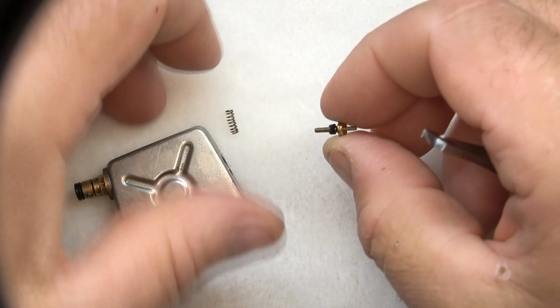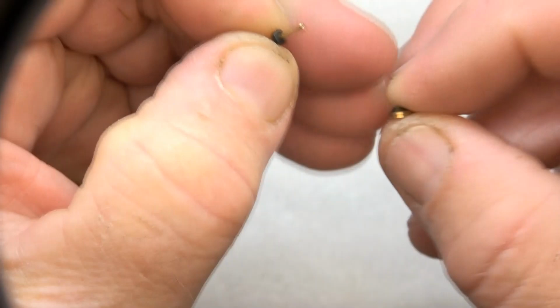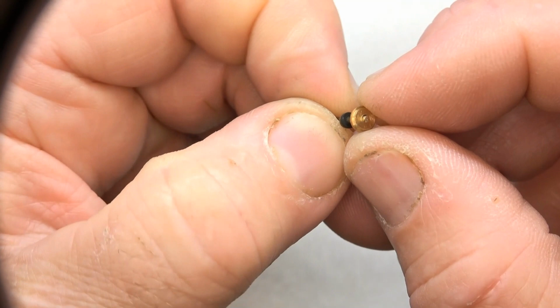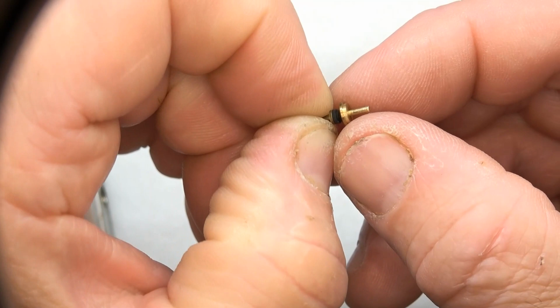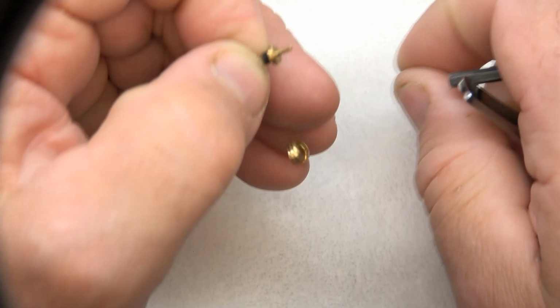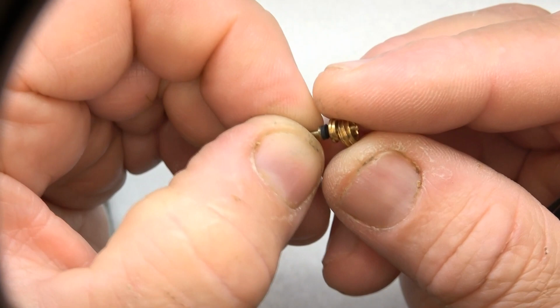All right. Now here, this here little seal here, it was so hard that when I went to take it off, it actually just broke. I think you can see what we're dealing with here. See what we got here? Now that just fits right over here. All right, and that just spring pressured up to seal off the gap around there. And once you push down on that, it just basically opens the cap up, and butane flows around the pin inside the tank. So you can see what we got here. See what we got?